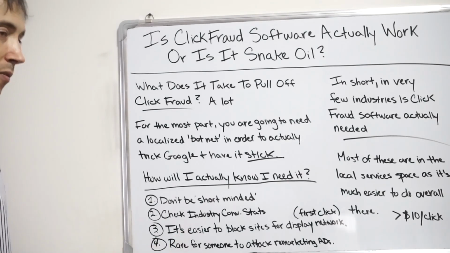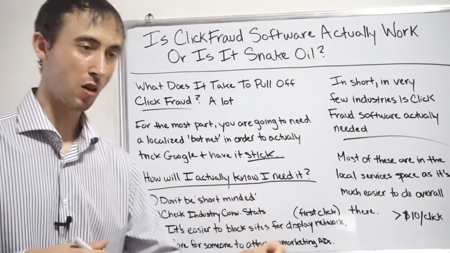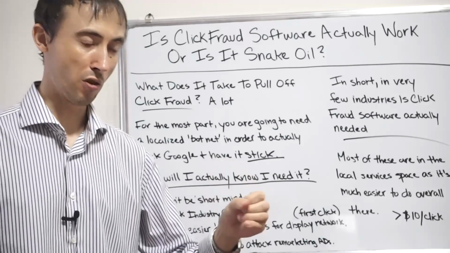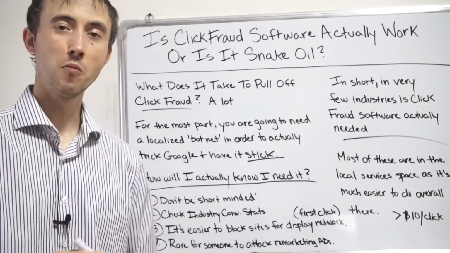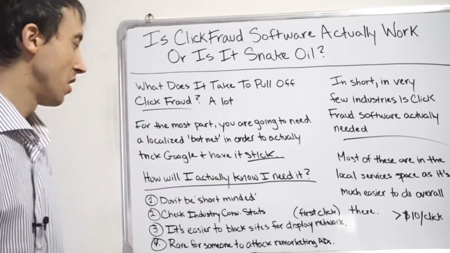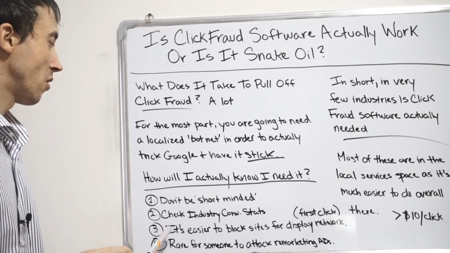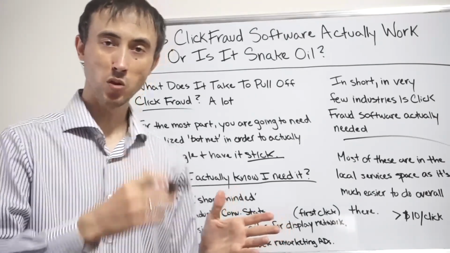So anyway, if you've done your homework to figure out your conversion rate on your landing pages, and your marketing is good enough to get the average industry conversion rate, and you're not getting it, you can get the click fraud software to try to help get it up to where it needs to be so that your ad campaign overall can be successful. As a side note, I've been talking about search engine advertising on Google up to this point.